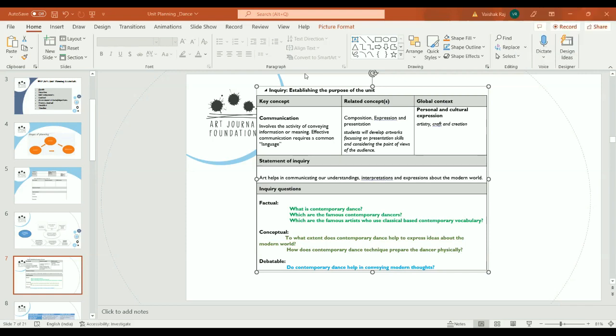Okay. Now, Jay, think. Can this be connected with visual arts? No, because it's quite dance specific. Okay. Let's make it broader, because you're using a key concept, a related concept in a global context that is broader in terms. We're not talking about dance right now. So let's rework it. It comes like this only. This is a conceptual understanding. This is what you're going to do.